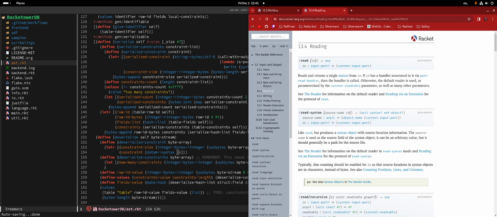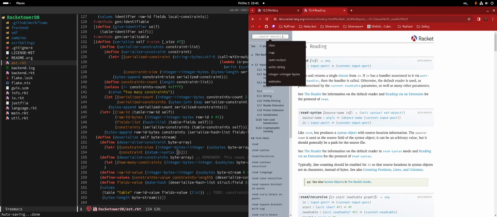I'm pretty sure there's a way to turn a byte string into a port. I just don't know it off the top of my head. I wonder if there's a read bytes actually. That would be easier.